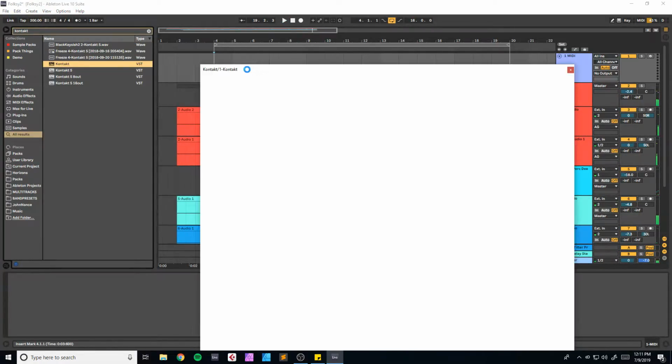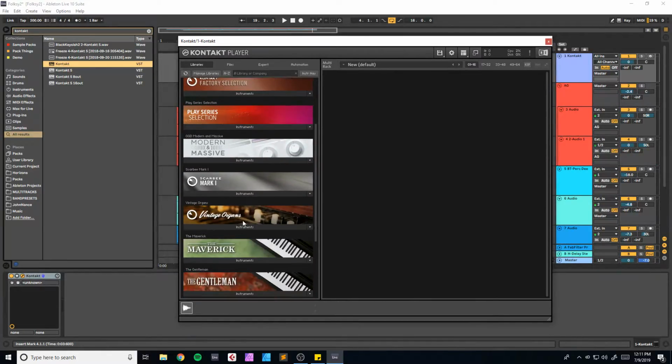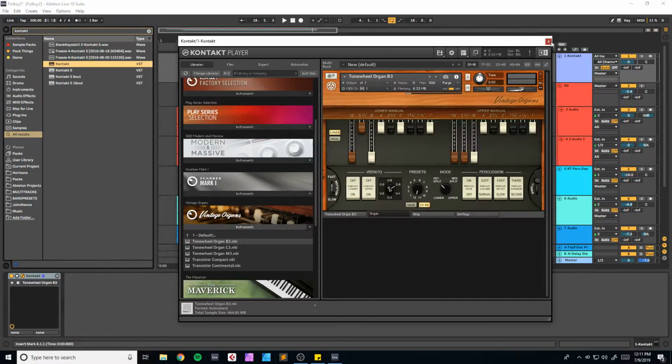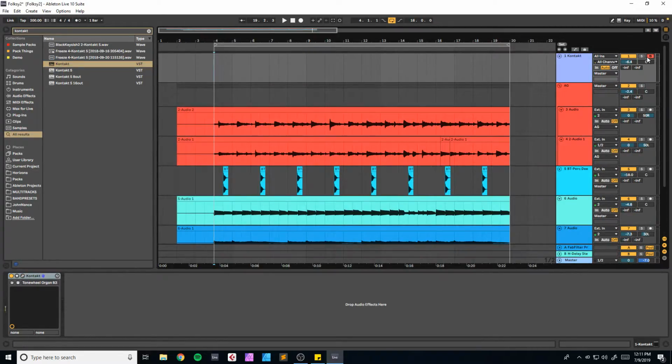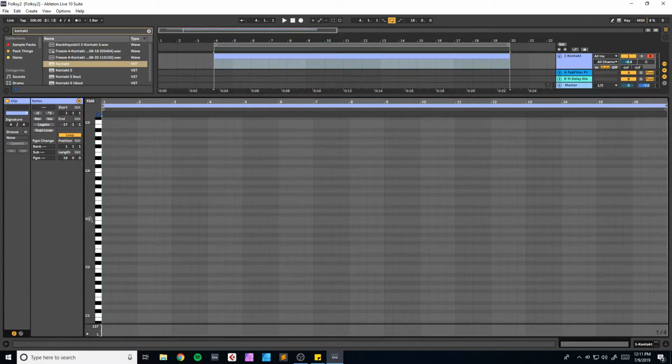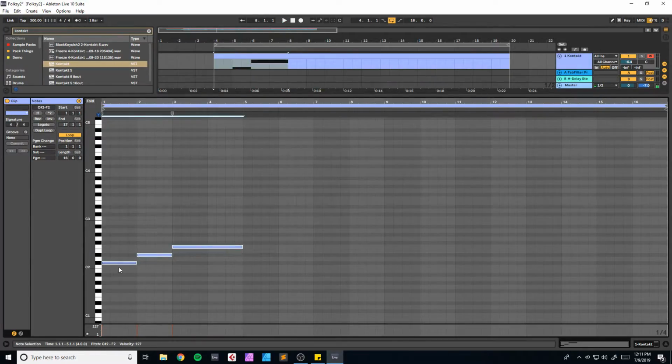Alright. So then I think a good place to go with this is definitely an organ. So let's draw out this MIDI real fast. I'm just gonna do bass notes first. So that holds, then it does it again.